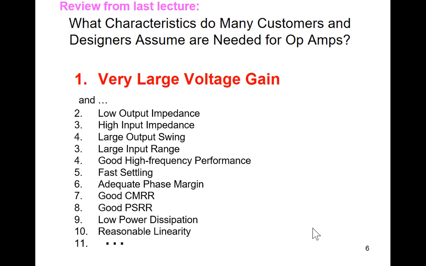Usually we want adequate phase margin, typically a good common mode rejection ratio, typically a good power supply rejection ratio because we don't want to have stiff requirements on the characteristics of our power supply. We almost always would like to have low power dissipation, although on grid connected equipment, low power dissipation is not so important. We would like reasonable linearity, irrespective of which of the types we have. And the reason we would like reasonable linearity is that when we apply feedback, the feedback dramatically improves the linearity, but it doesn't completely eliminate all the nonlinearity. So if we're reasonably linear to start with, we're better off.